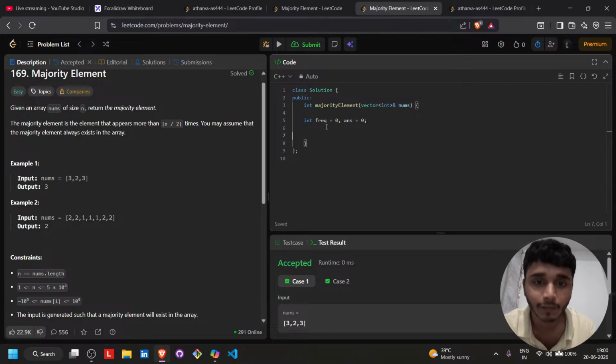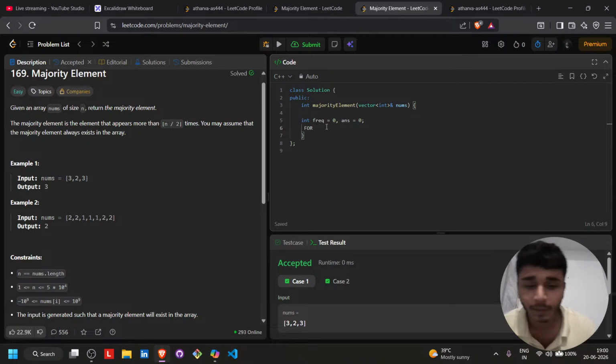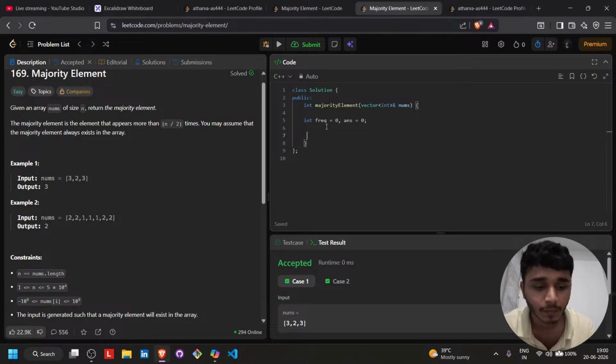What we will do here is run a for loop in which we initialize i with 0, and it goes till the last index of the array.